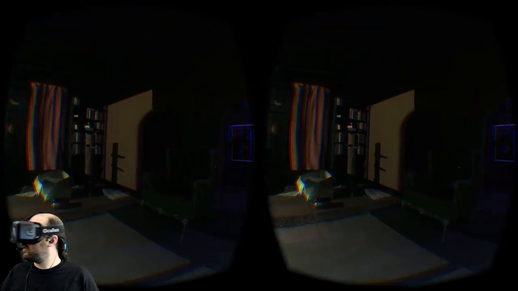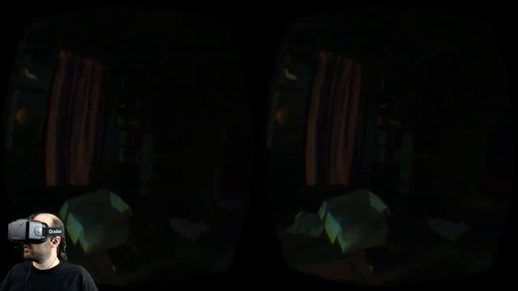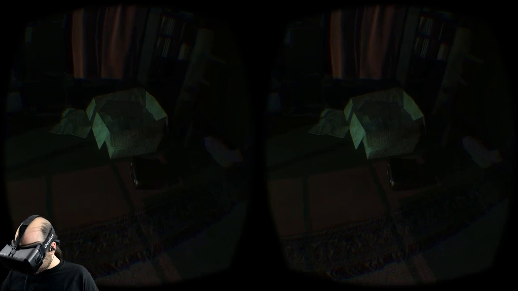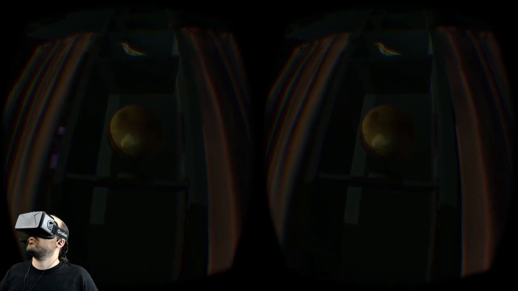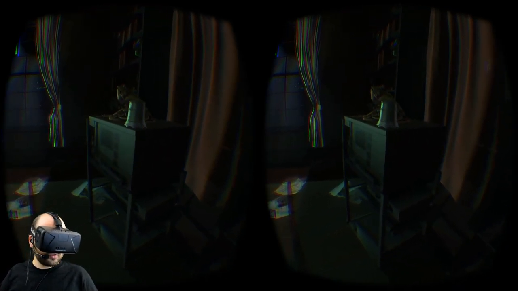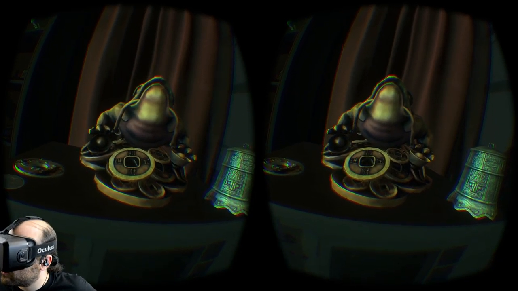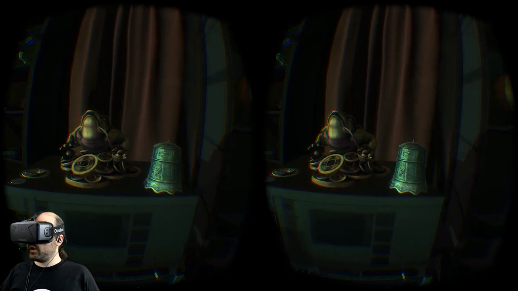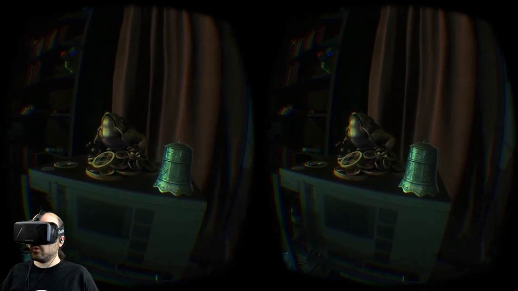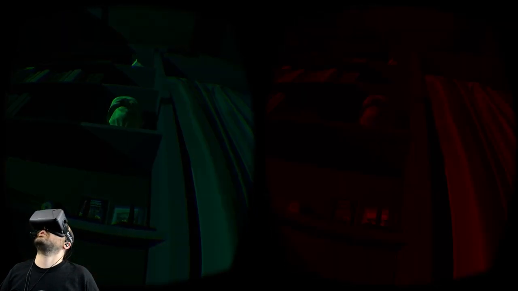So, this is my new apartment that Glitch got for me. That was nice. Oh, there's a DK1 case. I feel at home already. Another globe moon. I don't know what this thing is. Chinese symbols on coins and a frog. 3D glasses, just like the one I found loading in the trash.